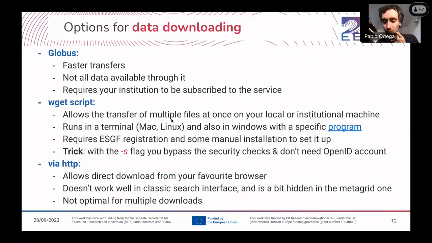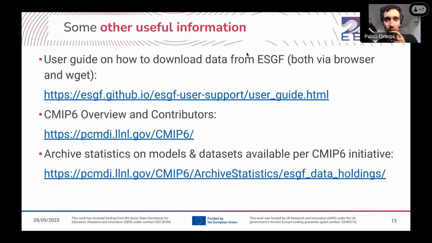And here is where I got the relevant information, things that I thought I want to check, like a user guide that is already there on how to download the data. It explains both the browser option and the use of the wget scripts and what you need to do. For example, if you need to open an OpenID account, it also explains how to do it.